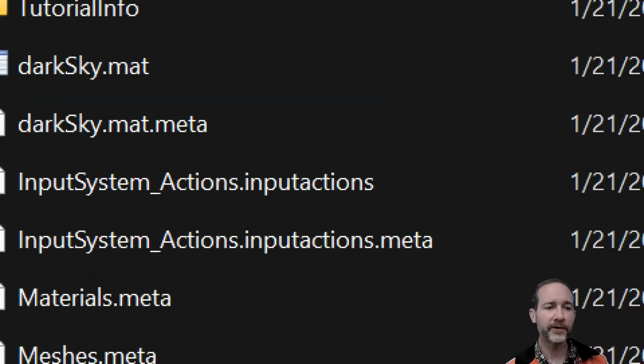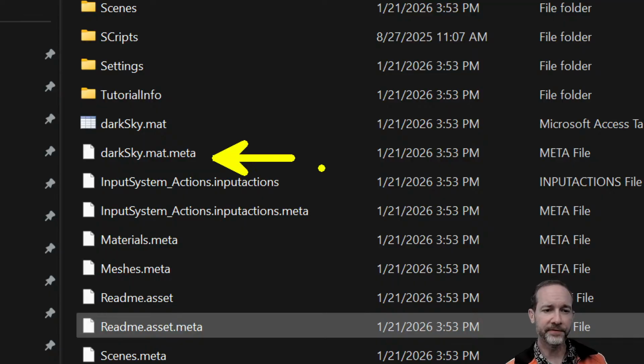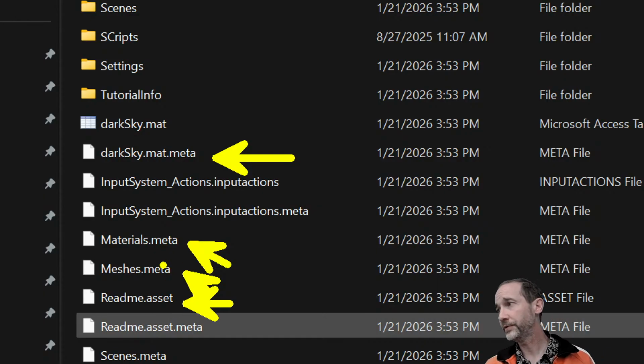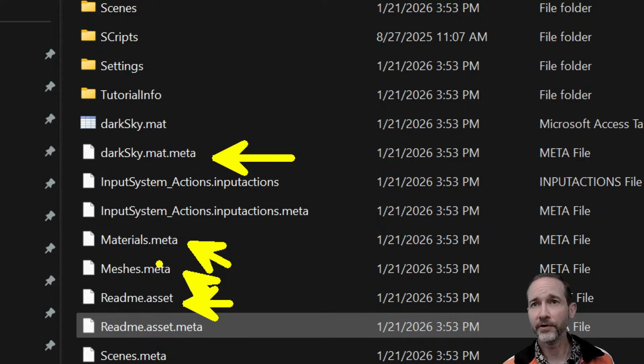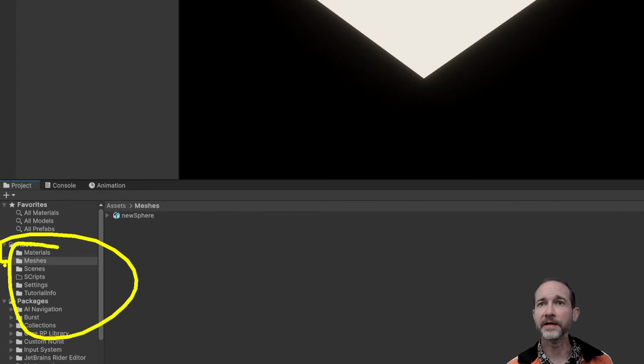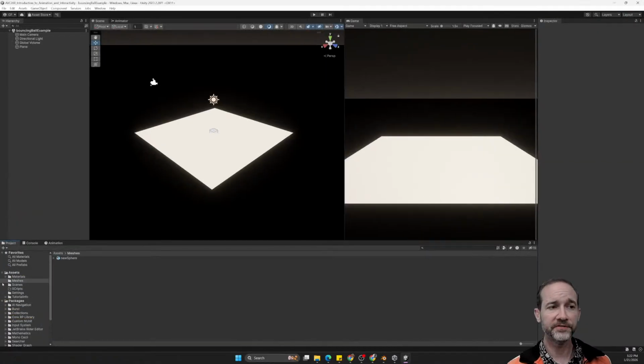The other thing to be aware of here is that you'll see a lot of this kind of stuff where you're like, what is all this extra junk with .meta in here? Those are exactly what they say they are. They're called meta files. That's a file where Unity stores information about another file. You don't have to touch those, okay? It manages all of that information. Over here, you won't even see them. It won't show them to you. But in the file browser, they'll show up over there. You can just stay away from that for now.